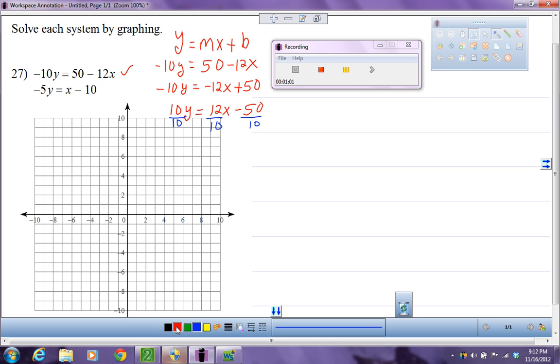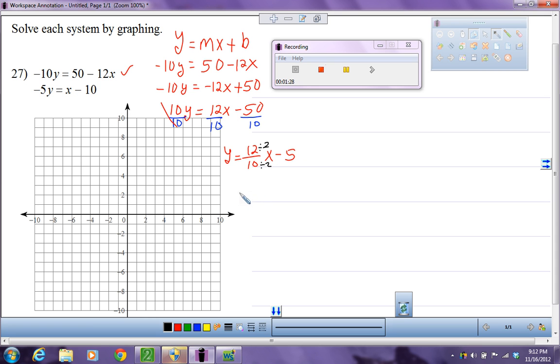So I've got y equals 12 over 10x, so these 10's cancel, minus 5, because here I can figure out if a 10 is 5. The reason I left this here is because, again, we need to practice reducing that, or lowest terms. You can see that they both divide by 2 at least, right?